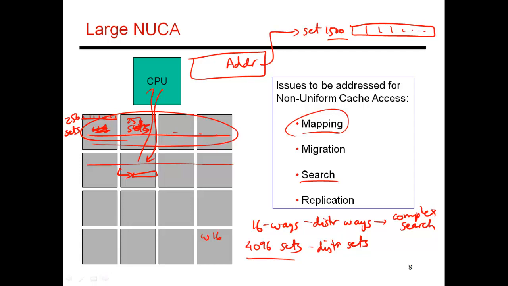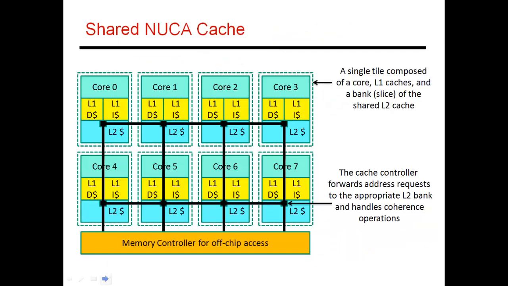Now that I've given some background on non-uniform cache access and covered private and shared organizations, I'm going to describe a cache organization that tries to combine the best of these approaches. If you look at one of these hashed green boxes, I'll refer to that as one tile. One tile has a processor core, the private L1 data cache and private L1 instruction cache for that core, and also one bank of an L2 cache. This L2 cache bank looks like a private L2 bank because it's tightly coupled to that core.